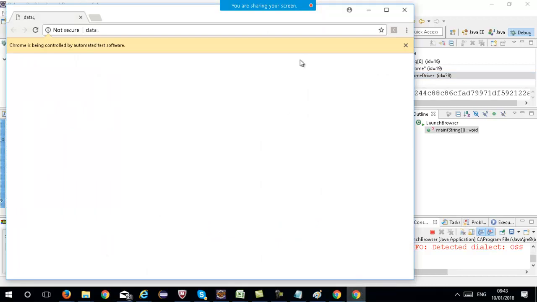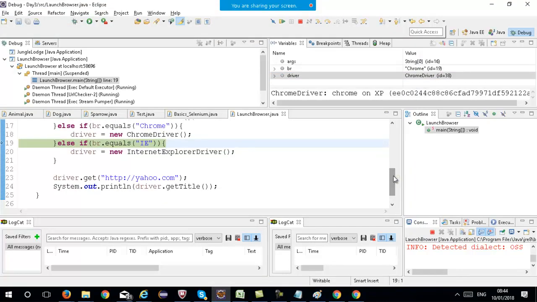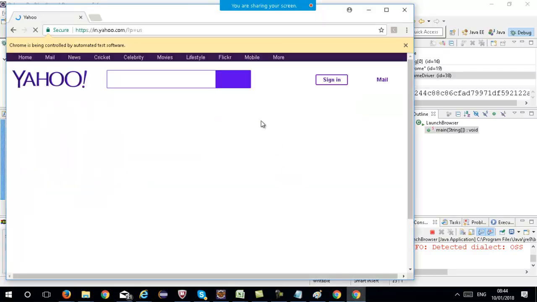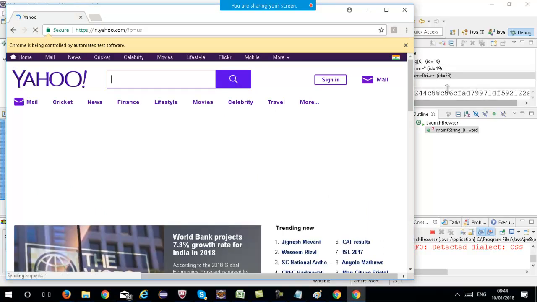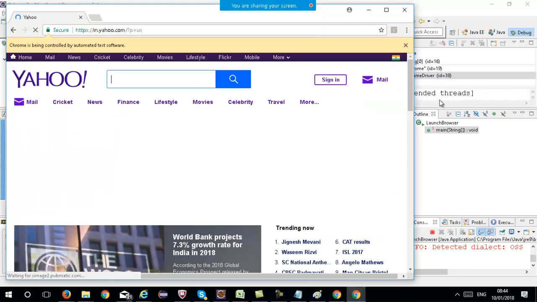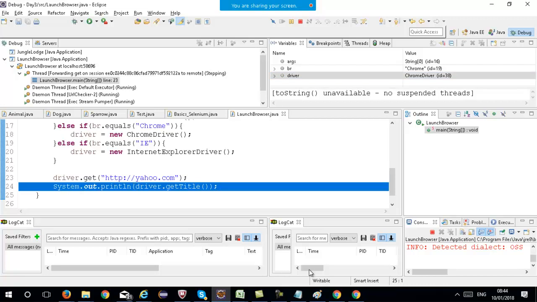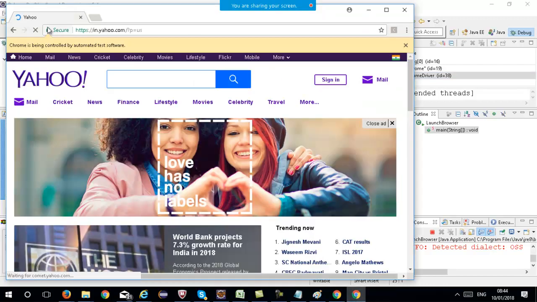The Chrome browser has launched, it is blank. It has not gone to the website yet. It will go later on. I'll hit F6 again, and again. So this Chrome will be taken to the Yahoo website. Once the website is loaded, see, the get function takes time. Get function is not executed as of now. The control has not come to the next line. The get function waits for the complete page to load. Only when the complete page is loaded, the get function will end the execution.